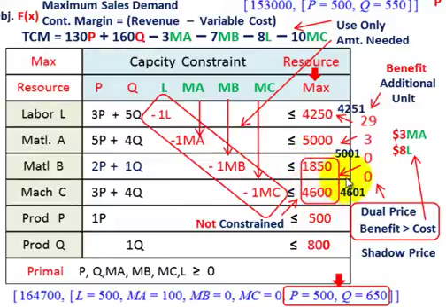Maybe we should go up and look at that further. But that's all it's telling you here. We're bumping up against our labor constraint, remember, and we also have some material A. Well, when we laid it out in 2 dimensions, you wouldn't see that material. You would see the labor constraint, but not the material A constraint, if you looked at just maximizing the sales themselves. But when you add in the cost, you're going to come up against the constraints.